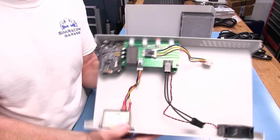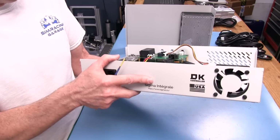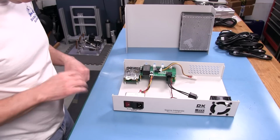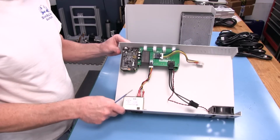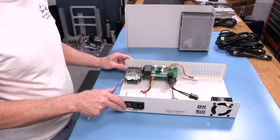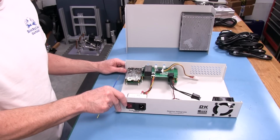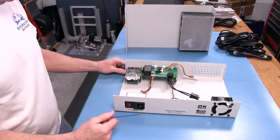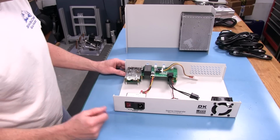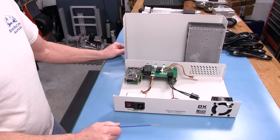Not much, you guys, but yeah, there's not much drama going on here, is there? Not much else to show you. So yeah, very clean. I like what I see here. Very professional. And I also like to point out when I see it, they've coated the inside of their enclosures just as well as they coated them on the outside. Again, usually that's a mark of a company that has quality control and quality in general in mind when they're making their products. Right. So that's the look inside.